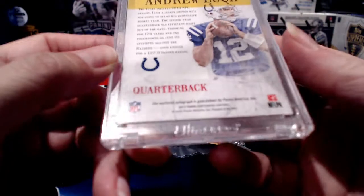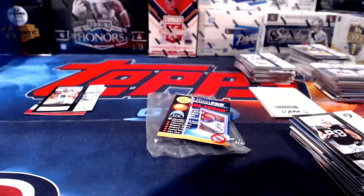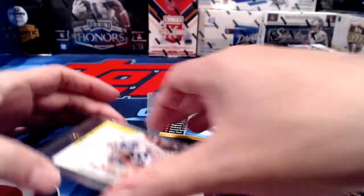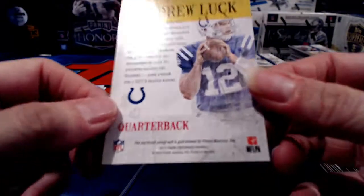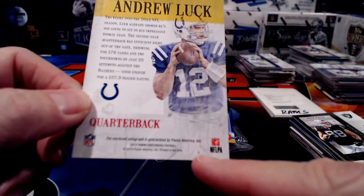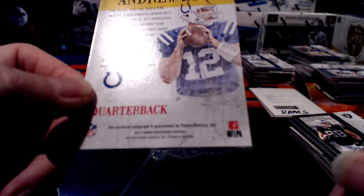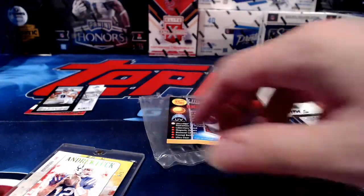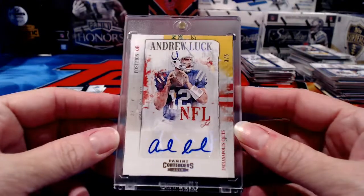Maybe, I don't know what this is, there's something right there on the back, but I don't know if that's on the card or on the case. So let's check that out real quick so I can answer your question for you. That is on the card, but that may be part of the card design. I'm not sure. Do you see those little black dots or spots right there? I'm not going to attempt to do anything to that. It may be part of the card design. It may not be. I'm not 100% sure, but I don't want to mess with it because it's in overall pretty good shape.